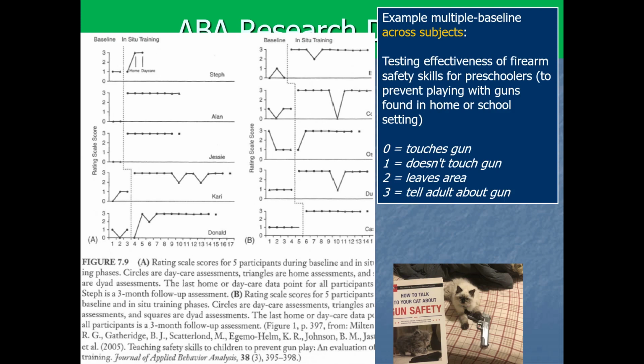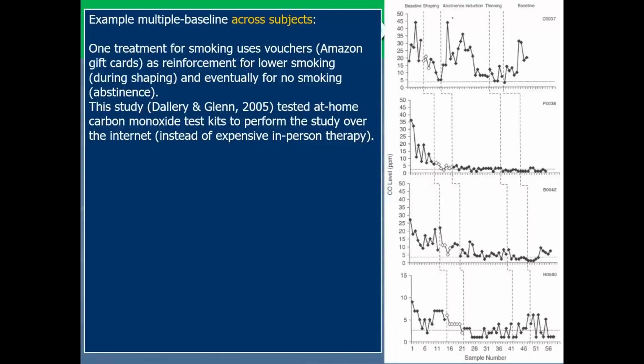And there's a little footnote at the bottom here that the last data point for each participant is actually a 3-month follow-up assessment, meaning 3 months after the intervention. We're no longer doing the training, just 3 months later, seeing if they're still doing the behavior, if it was lasting. That's why the last dot in some of these graphs is separated from the main line. So it's not misleading because that's actually 3 months later.